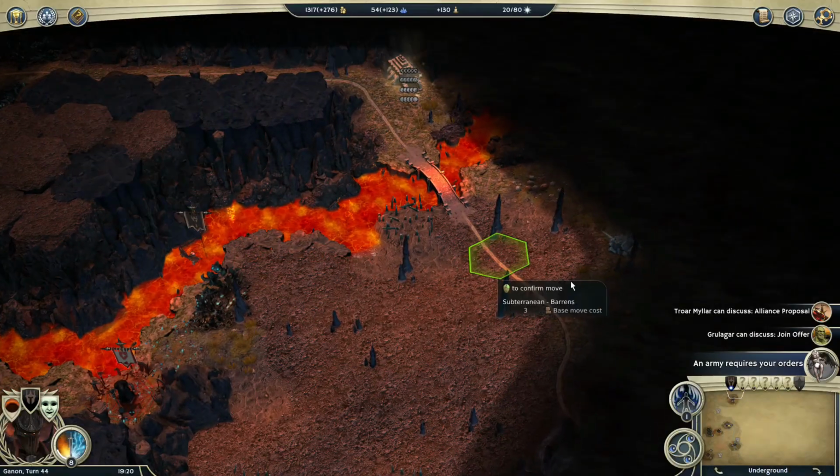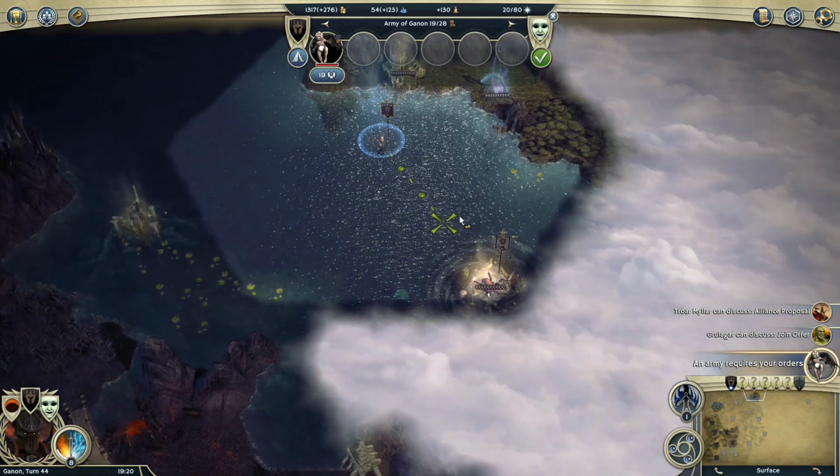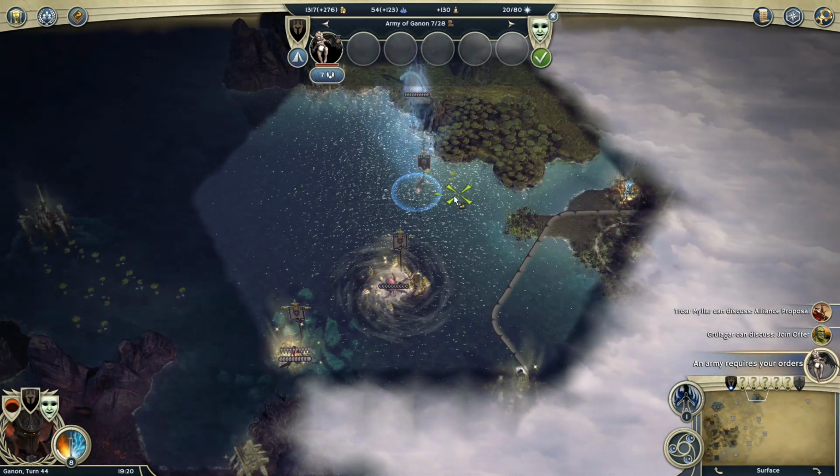A lot to explore down here. There's another mana pile over there. I really could use that. All right, don't want to go too far here, just enough to explore more of the map.